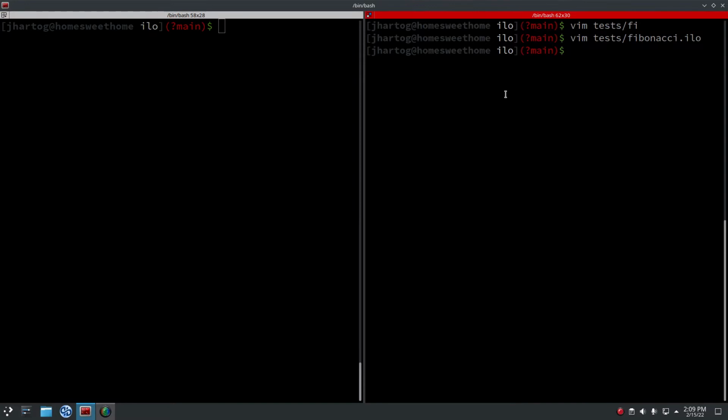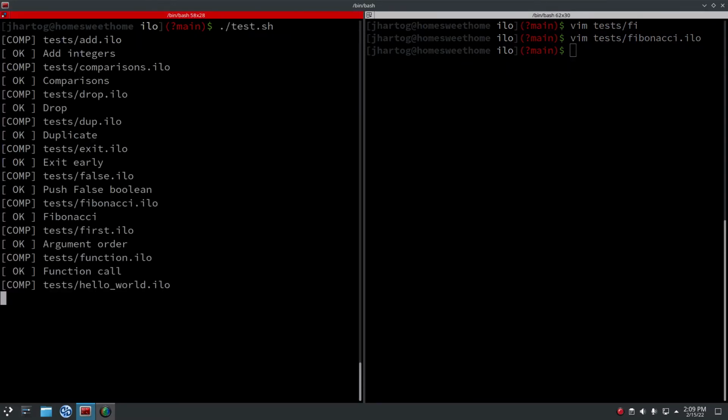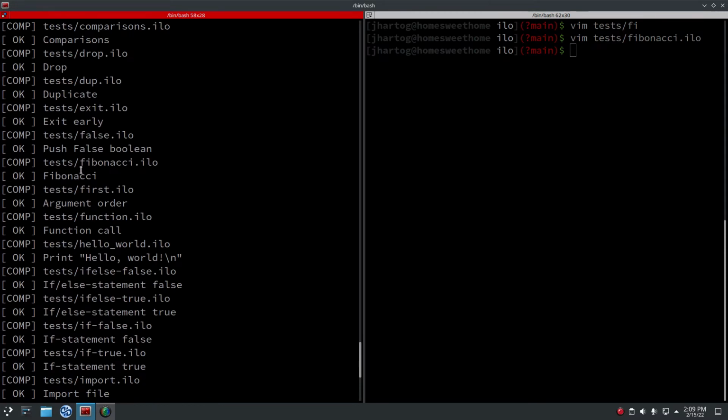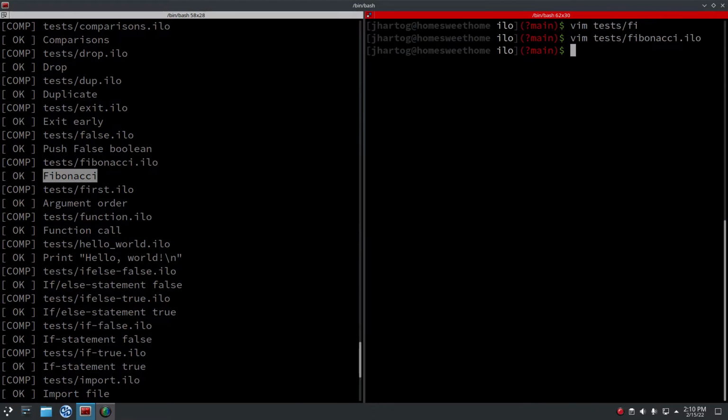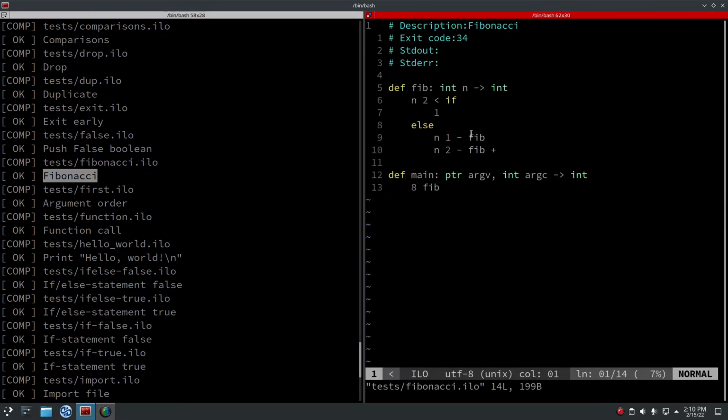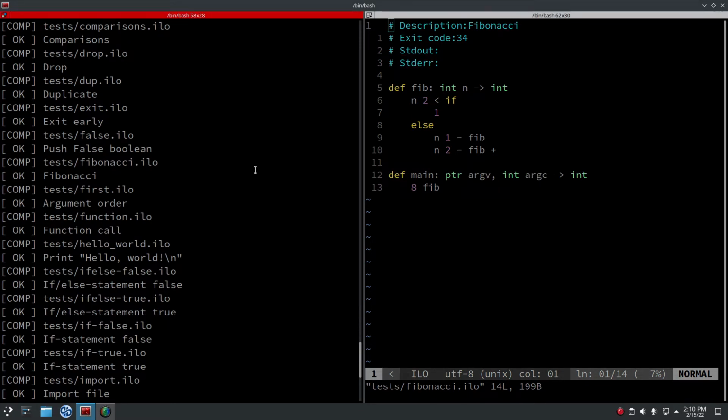So functions. This is a great addition to the language because this means that we can make actual programs, like Fibonacci. We can calculate the Fibonacci sequence. So this is what it looks like. It's statically typed, so you have to define the arguments here and what type it returns. I've also added a main entry point, so this way you can have arguments, which is also a very nice addition.